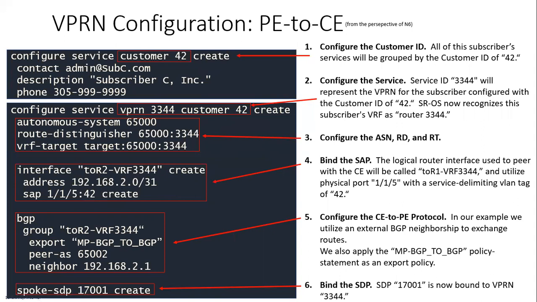And our peer AS for the site that's built on router R2 is going to be 65,002. But again, we're going to specify 2 spoke SDPs from router N6. One is going to be to router N1, 17,001, and the other is going to be to router N7, 17,007.